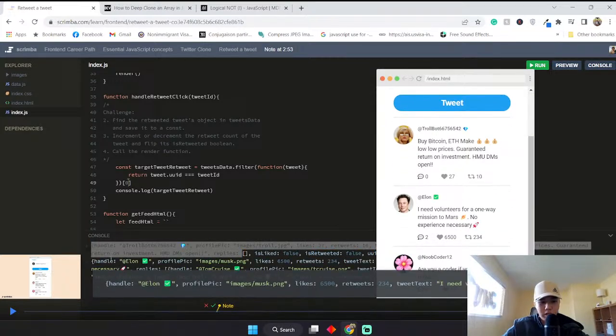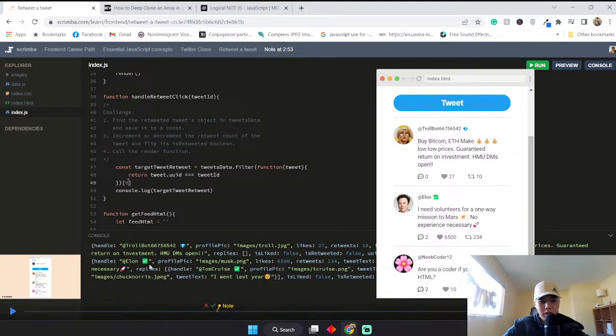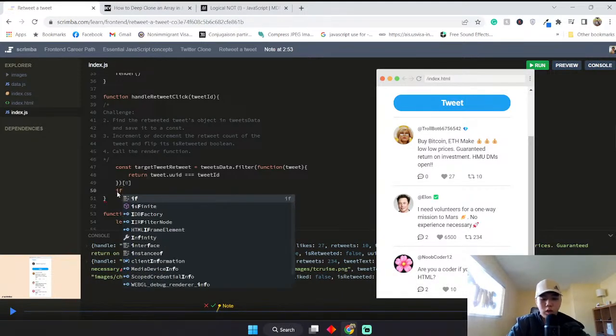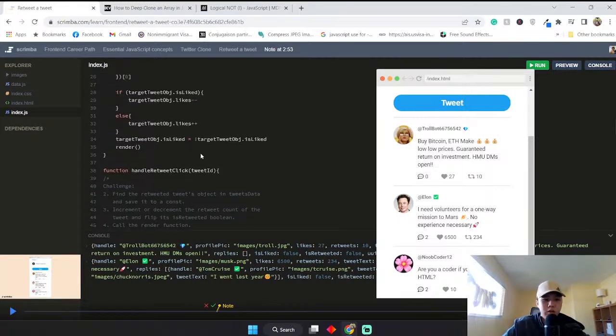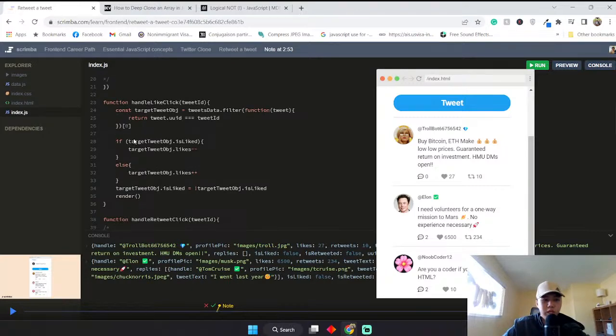So let's try this. This is Elon. Right, so now what we need to do is access into target tweet. Now you need to do the retweet and unretweet. Yeah, we need to do that as well. So now we do basically the same things.